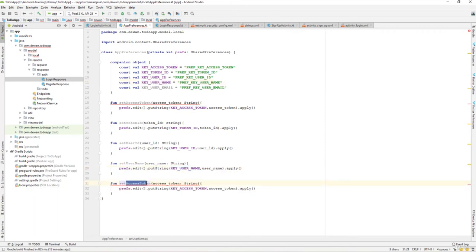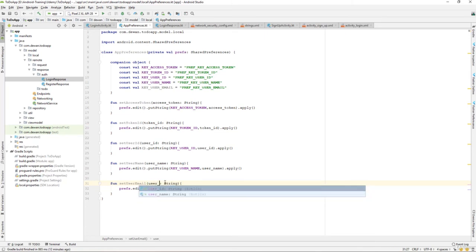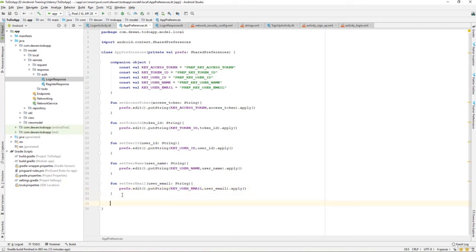And finally we have a user email. So let's say email, and you just make it caps. Okay, user email, and you can just say a user email. So just copy and paste it over here, and finally we have to pass a key. So this will save all of our record, and we need to have a similar record to get. So we can have a function to get an access token.